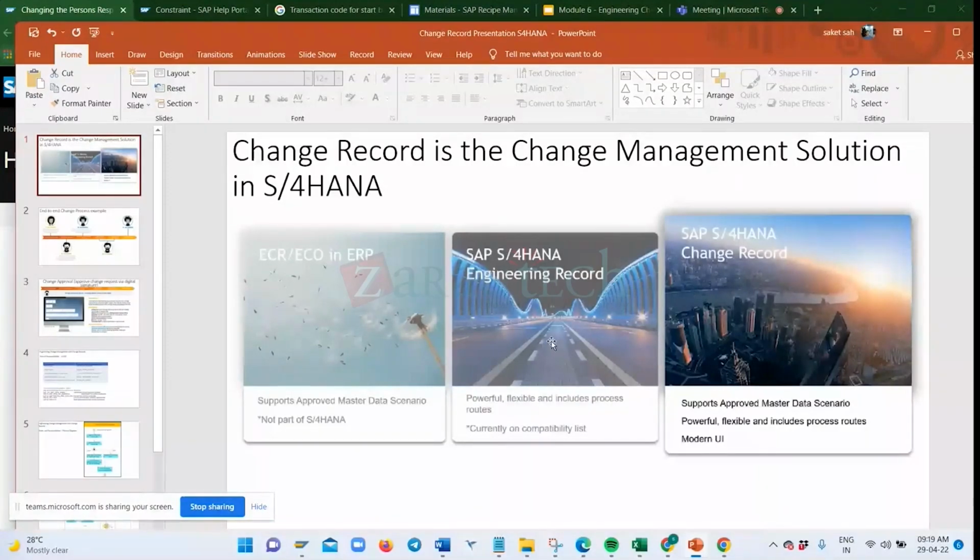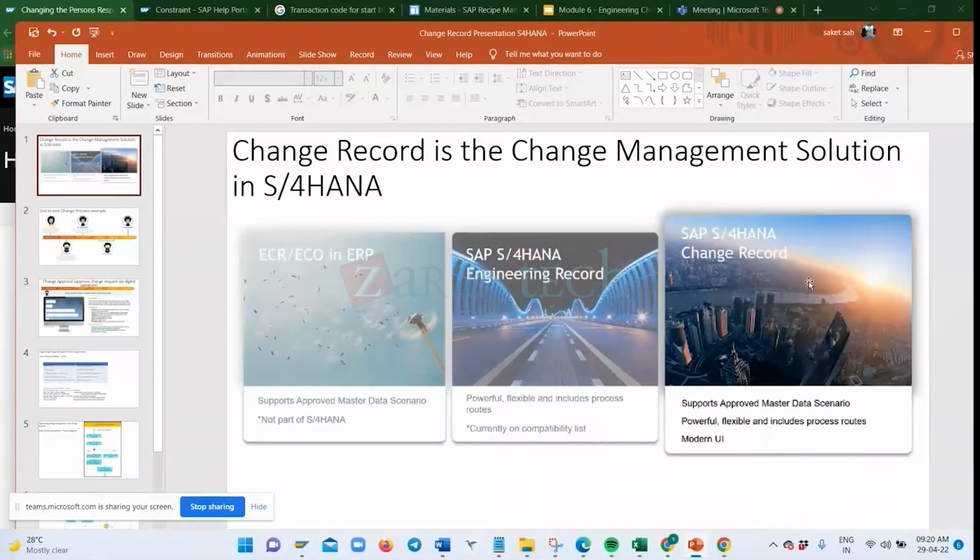In the current version, SAP has introduced altogether in the S4 solution, with Fiori apps, the whole change management solution as part of the S4 HANA change record.